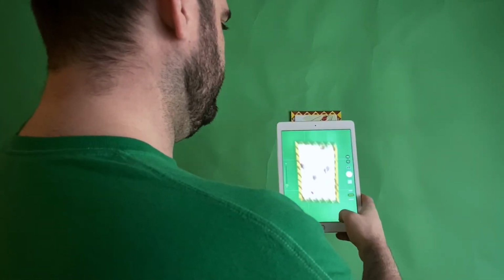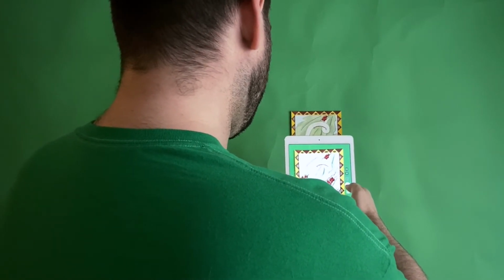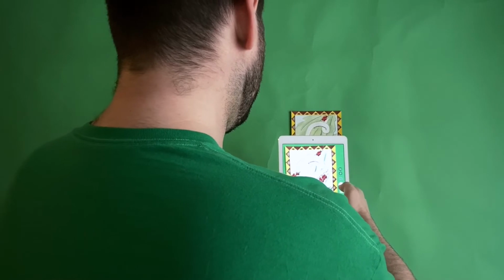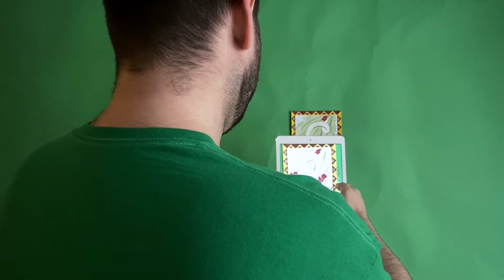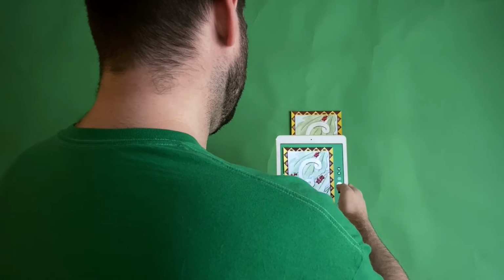Here we go. I'm going to line it up. I'm going to get as close as I can. Notice how I'm filling the frame. And I'm making sure that it gets even with each of the edges, and I'm moving it this way and this way to make sure it's as square as possible. Use the grid lines to make sure. I'm going to get as close as possible. Hold still. 1, 2, 3.